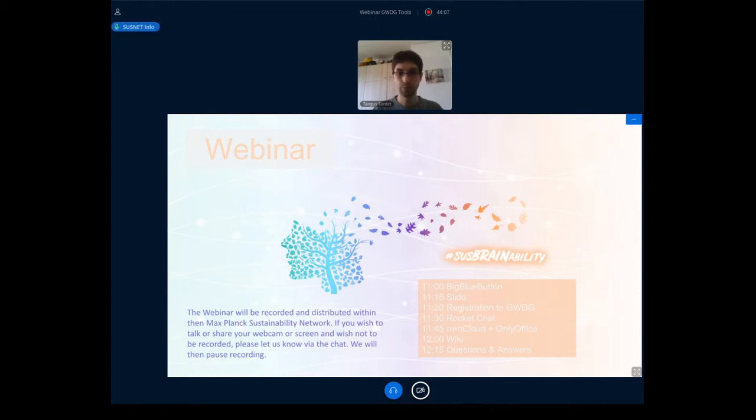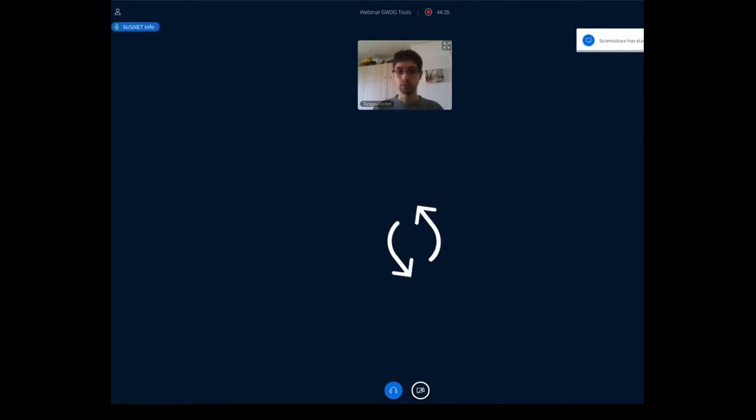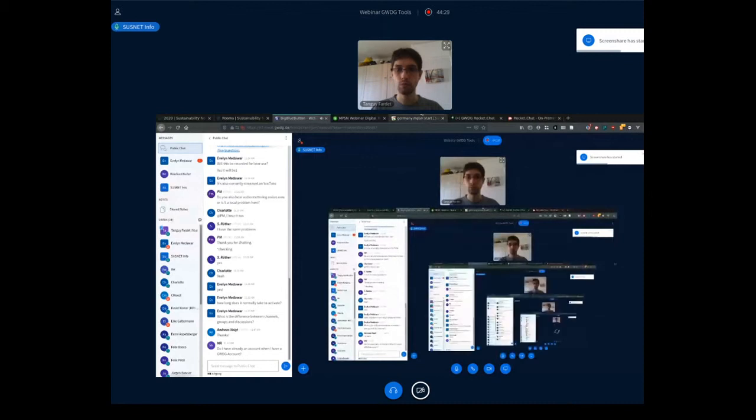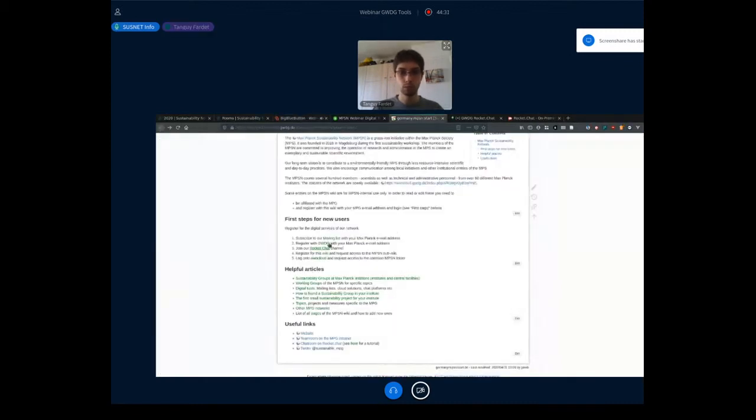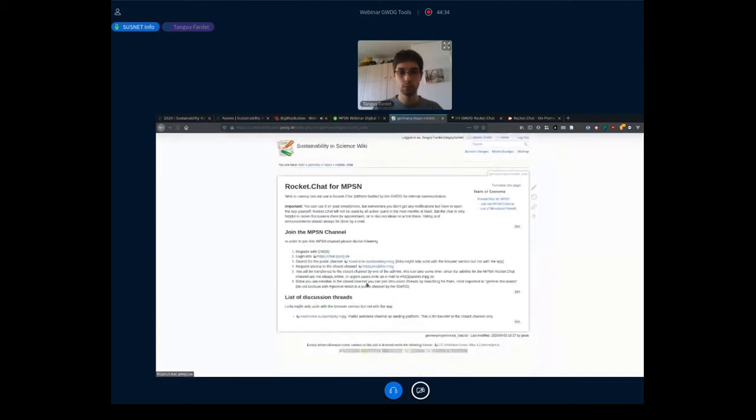Yes, there's this question of MR. Do I have already an account on Rocket.Chat when I have a GWDG account? Yes, you do have a Rocket.Chat account as soon as you have a GWDG account, but it's a very important question. You can only be found by others after you have logged in for the very first time. So if you have never used Rocket.Chat, then others won't be able to message you or to add you to any channel. So you have to join once for the first time, and then you can be found on Rocket.Chat.